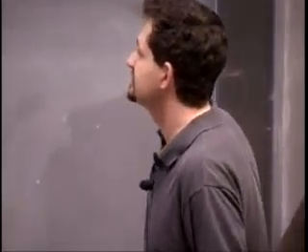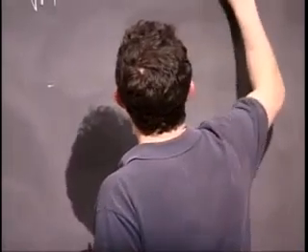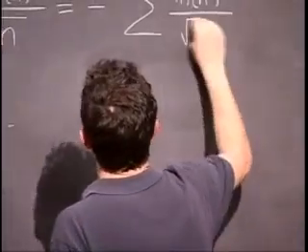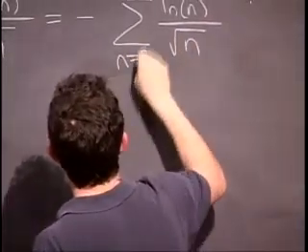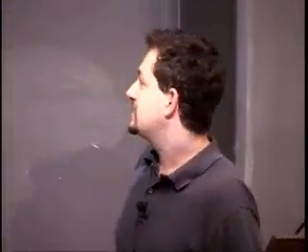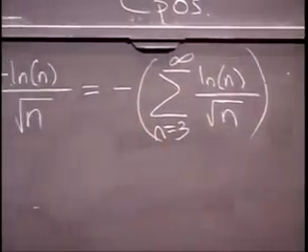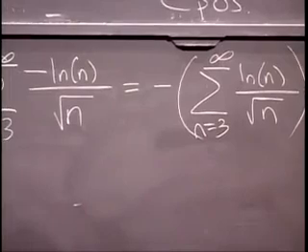So if I wrote it like that, then you could clearly see that all the terms are negative. But that's okay, you know. I'll just pull out the minus and look at this series, log n over root n. Okay, this I can use comparison, because everything's positive. And if this converges, by the way, then with the minus sign it will still converge. It will just converge to the negative of the other thing.